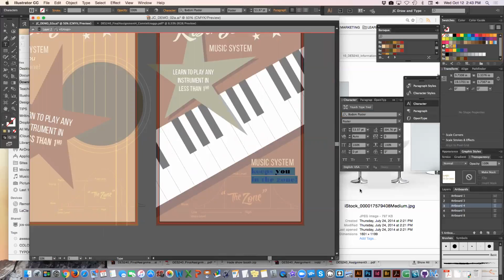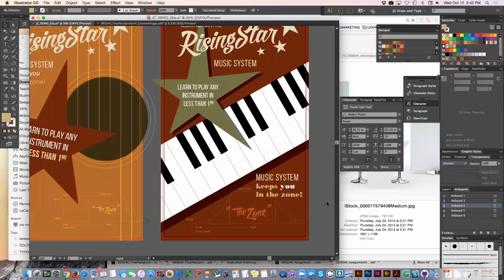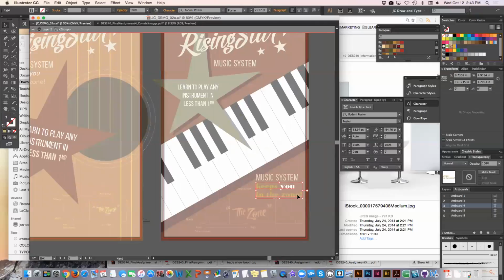I'm going to try Bodoni Poster. It's kind of got the right feel to it. But in my opinion, it's calling a little bit too much attention to itself. So I'm going to try a different typeface.